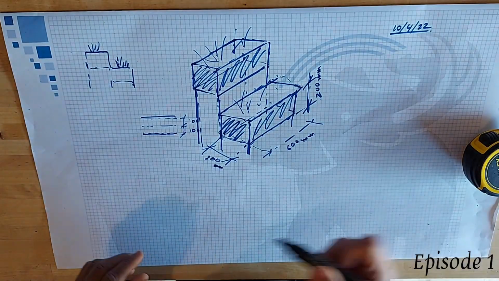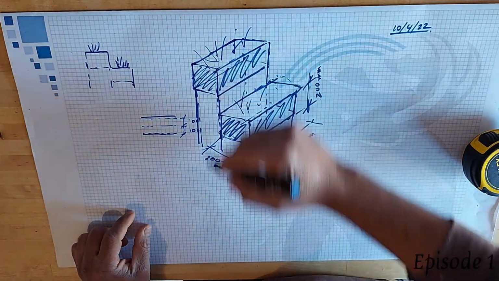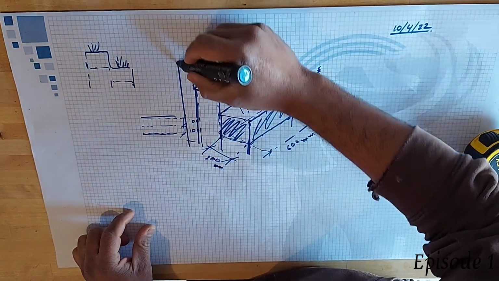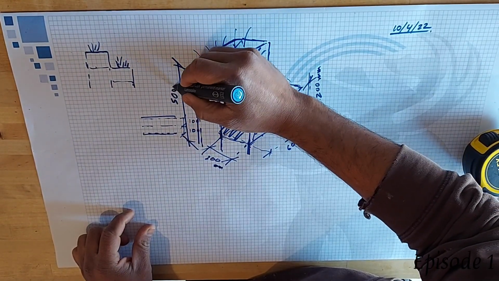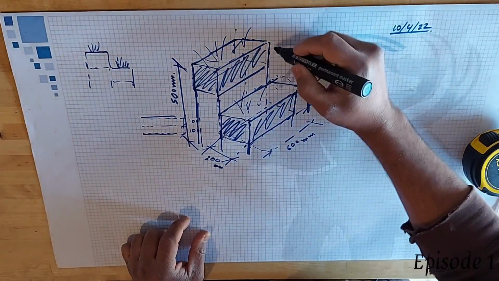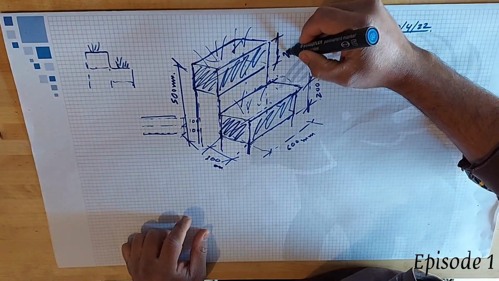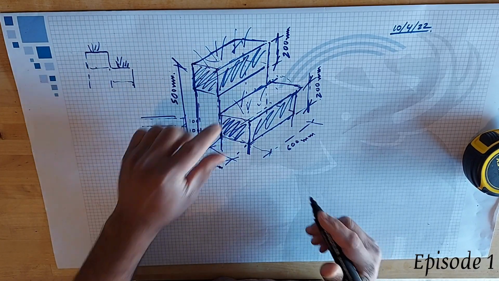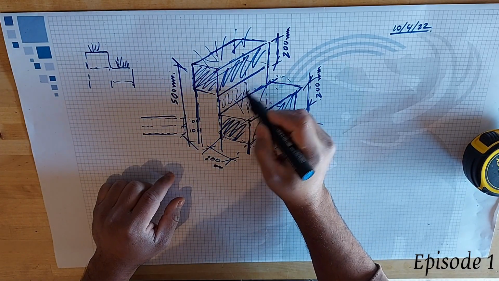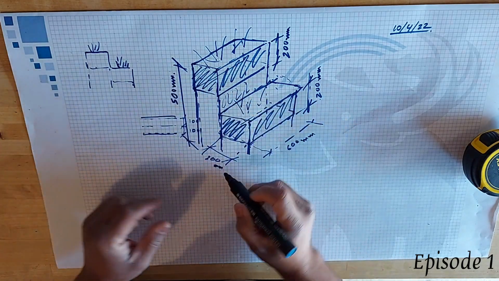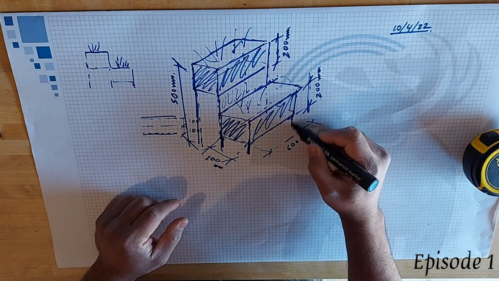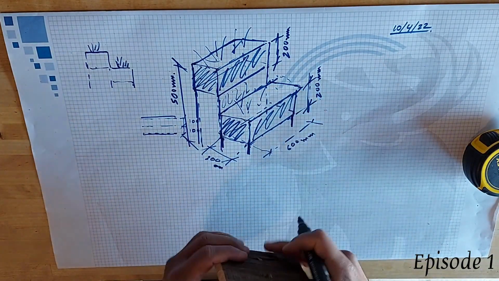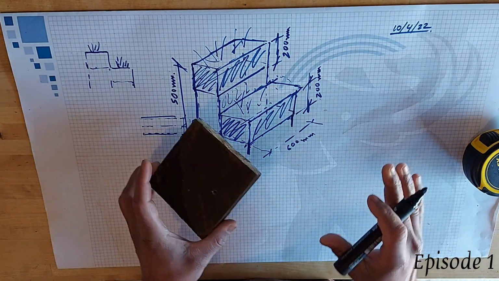The maximum height I'm keeping is 500 mil. So 200, this will also be 200. This is 500, 200 and 200 makes it 400. So probably this space will be nothing. I made it in the 3D, but this will be zero. And 100 mil legs, I'll make 100 mil legs, all from this wood. I'm trying to do everything from this wood. I probably need a lot of fixings, but I'm not going to buy any new wood.